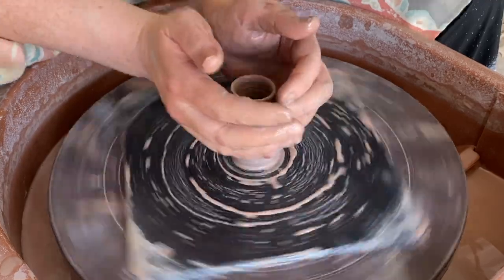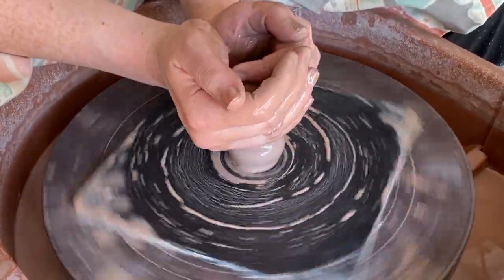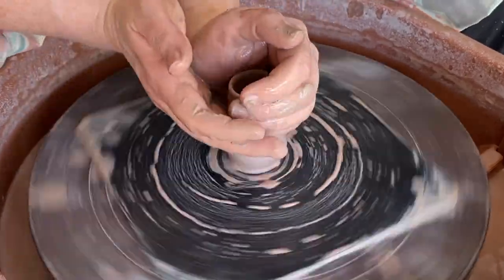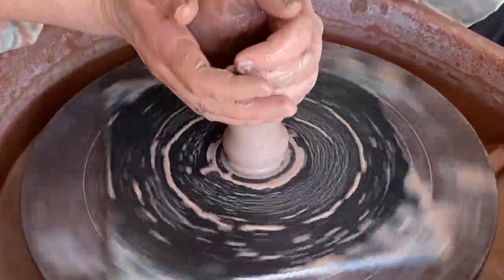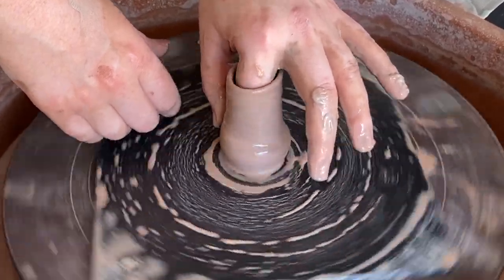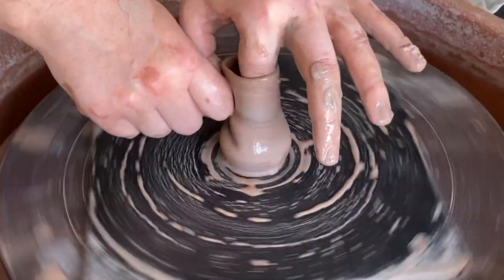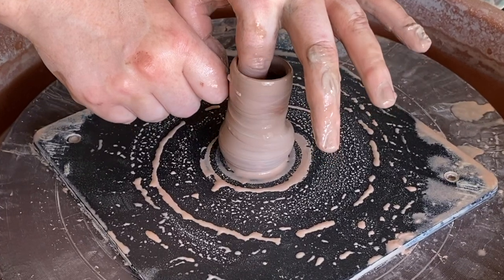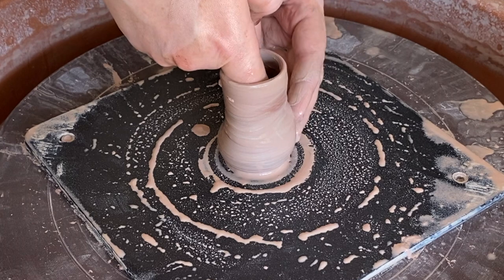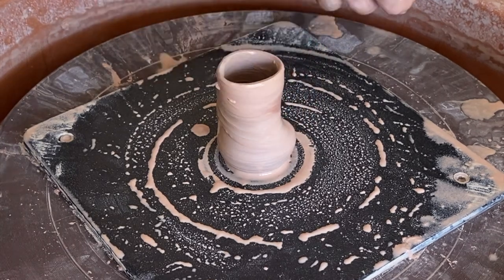But if this is your first time, I am just making a slight suggestion that you use regular unmarbled clay, okay? And that way, if you mess up, it's not a big deal at all. But that is why prepping more clay than what you need is a good idea. Just in case you decide to experiment a little and then it doesn't go right. If you mess up, it's all good.